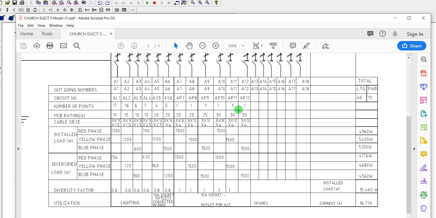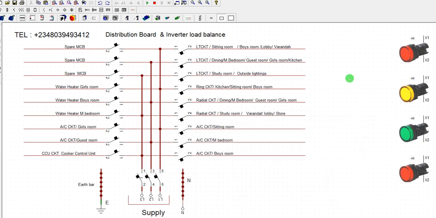When we analyze it this way, we laminate this and paste it at the back of the distribution board for future reference, whenever I want to carry out alteration or adjustment on the distribution board, or troubleshooting of any kind. So you will make reference to that particular information. You also understand the segregation of the load within the distribution board. So for that purpose, we don't need any alteration that will warrant changing the circuit analysis here.